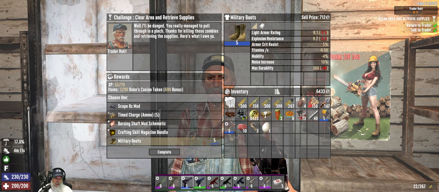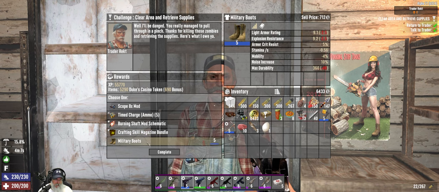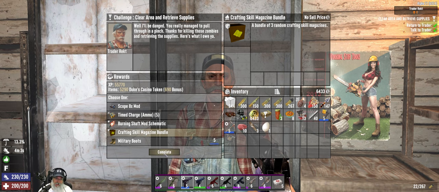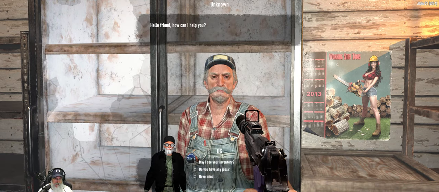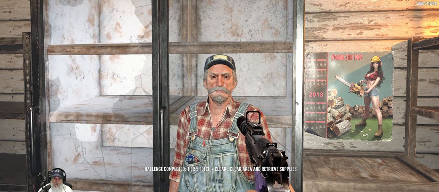This is definitely the most valuable thing, but we don't really need money so much anymore, and we already have purple military boots. So I think I'm going to take the crafting skill magazines. That's probably going to be the thing that's worth it the most. But Rekt, you suck. Just so you know. There, take that. Okay.